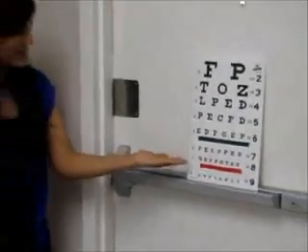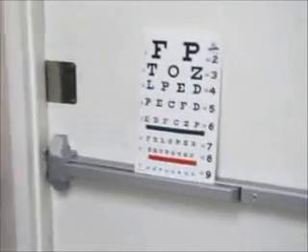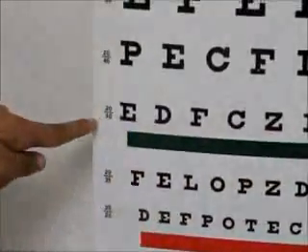Mitt has his contacts in and that's why he has perfect 20/20 vision. The most perfect vision for a human being is 20/20. If you can read all these letters down here from the distance you're supposed to stand, you have perfect vision. If you can only read up to here, you have 20/25.